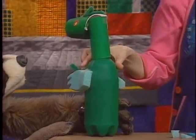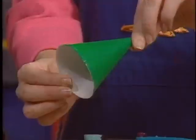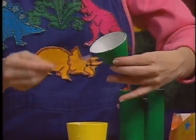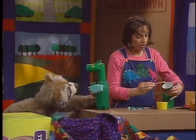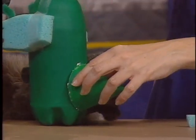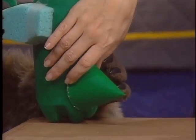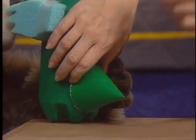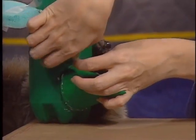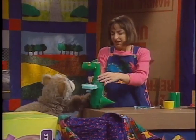You can hold on to her there, because I'm going to add a tail, and I've got a paper cone. We'll put a bit of glue all around the edges and stick that on right near the bottom of the bottle. Okay. Careful, don't get glue on you, Jackson. Okay, I'll be careful. And I'll put a bit of tape to hold the tail on while the glue is drying.